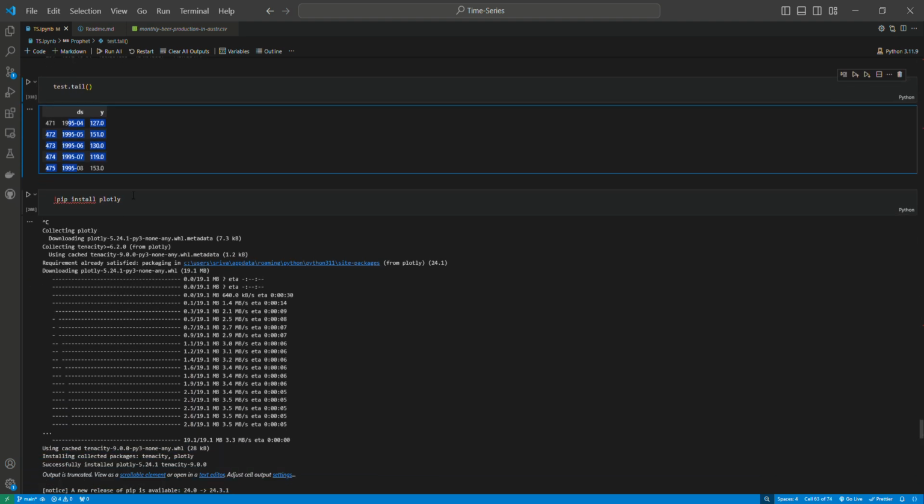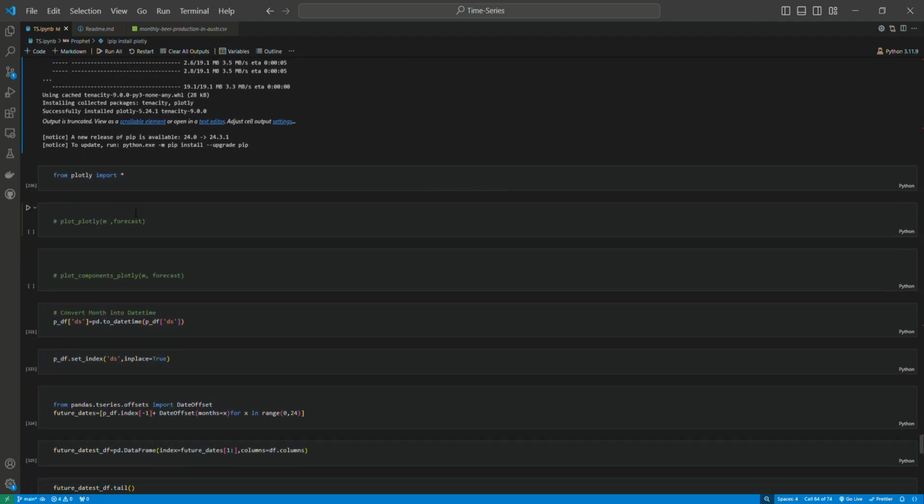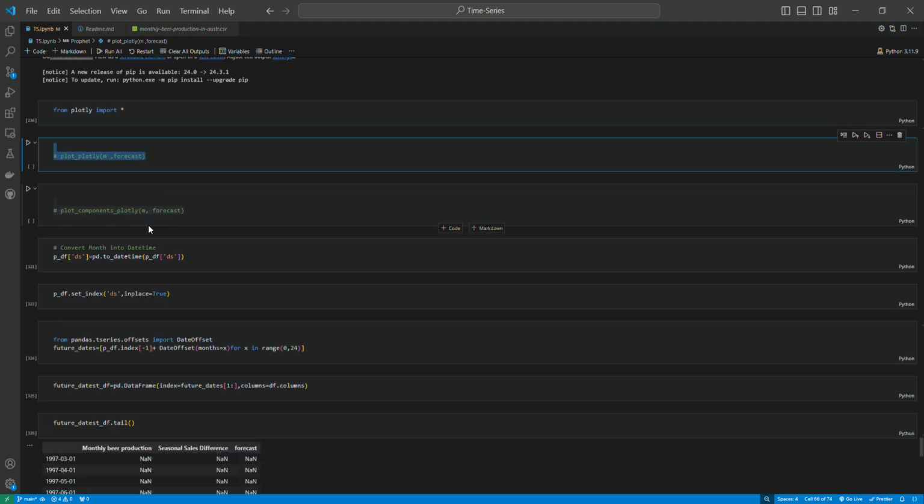I tried using Plotly as well, but it's giving an error, like Go is not defined inside Plotly. That error is because Plotly is not able to get fully installed on its own. That's why the output is truncated, and I had to remove that output. I waited for 40 to 50 minutes, but it didn't work. So these were the two functions. If Plotly is installed on your system, you can use this part for plotting the components, and this one for plotting the graphs along with forecasting.